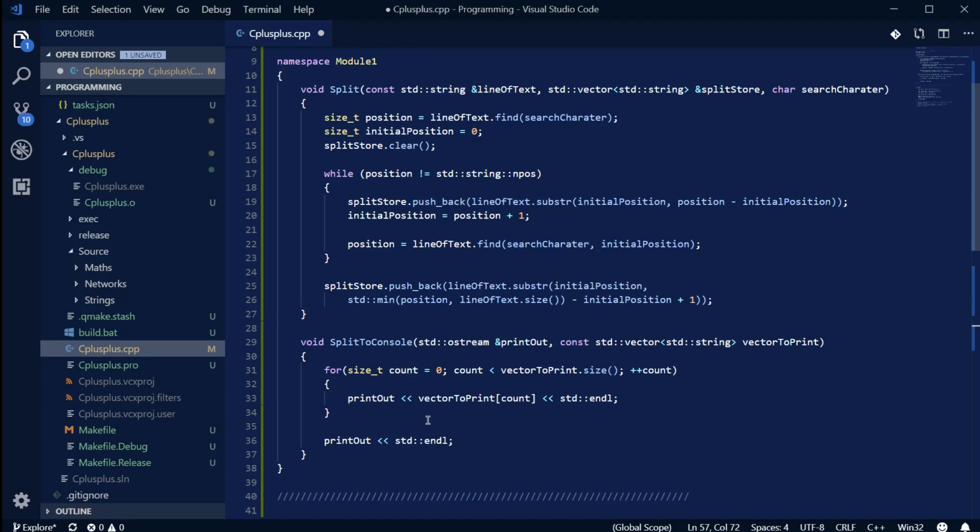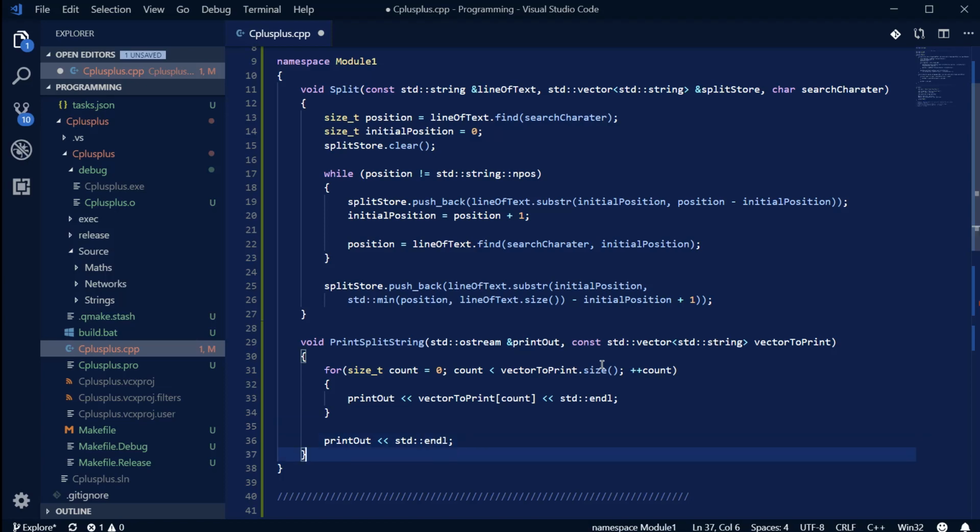You've got a print. I'm going to change the name on it. I'm going to call it print split string.